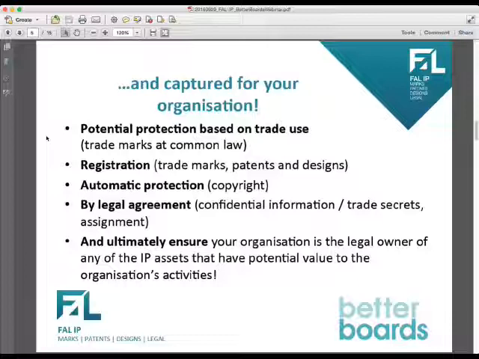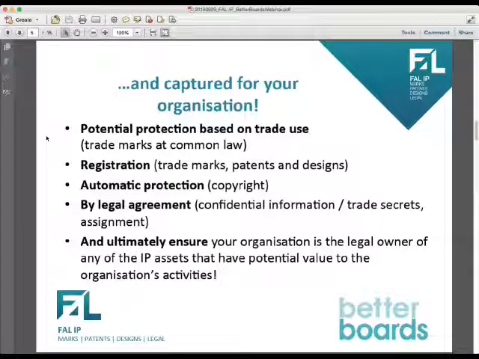So for example, if you are using images in brochures or on your website, it's really important to understand where those images have come from and whether you are entitled to use them, and whether you have the permission of the copyright owner, whether they're freely available to use, or even if people are graphic designers creating an image for you, to make sure that they have actually assigned across the copyright ownership in that image or design for your organisation to then reproduce, which is what copyright is all about, the ability to copy or reproduce a work.